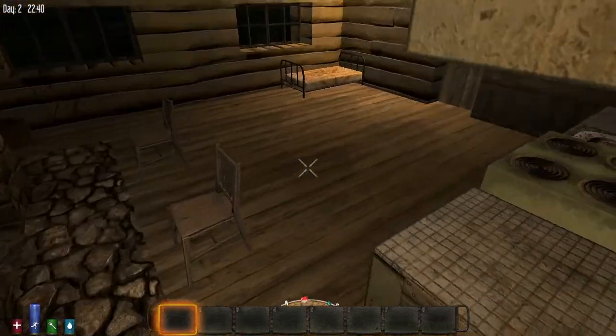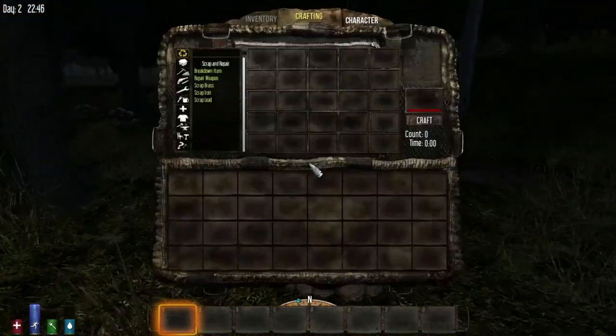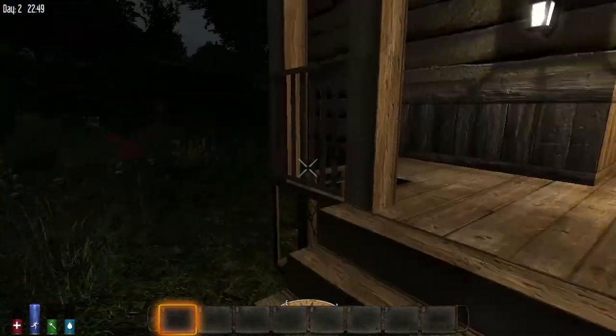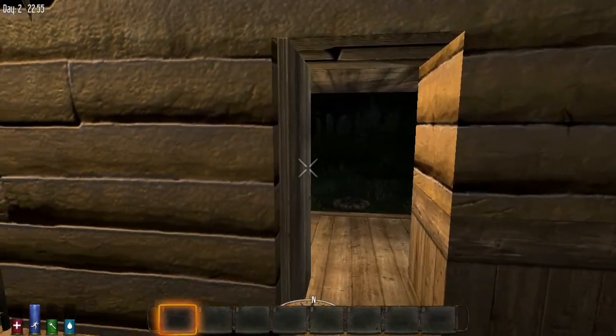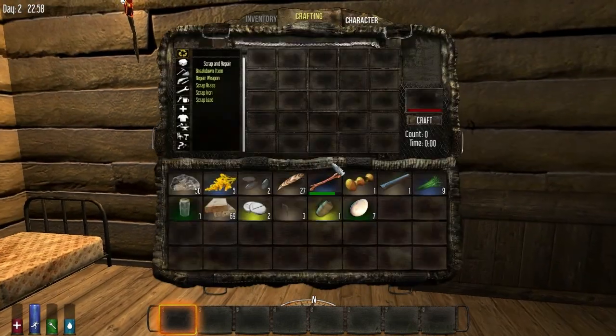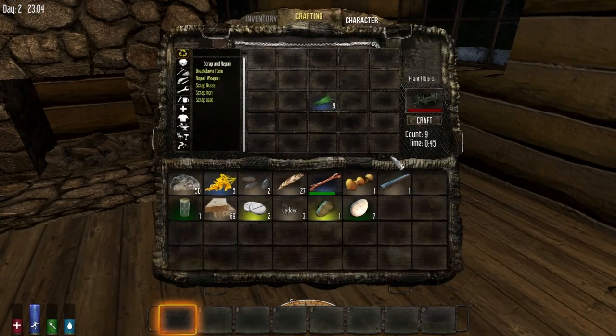So I didn't hear any zombies. Hear no zombies, see no zombies. That's mine. Oh! Okay, whatever. I'm chill. Everybody's chill. Cool. So we got some blades of tall grass. Might as well craft those into some plant fibers and make some more sharp sticks and get some more axe going up.